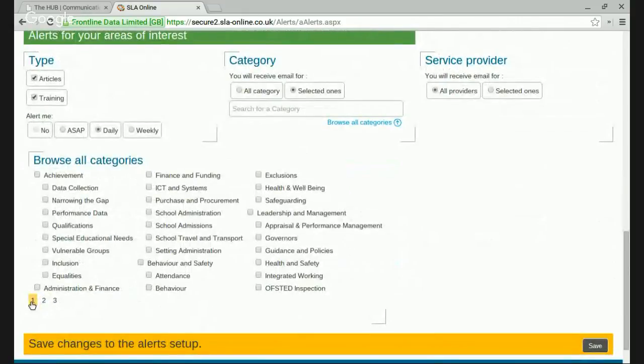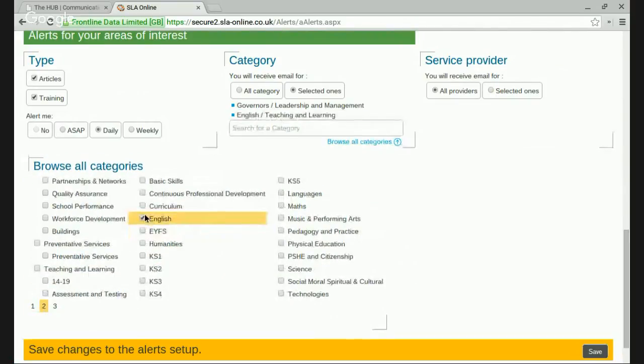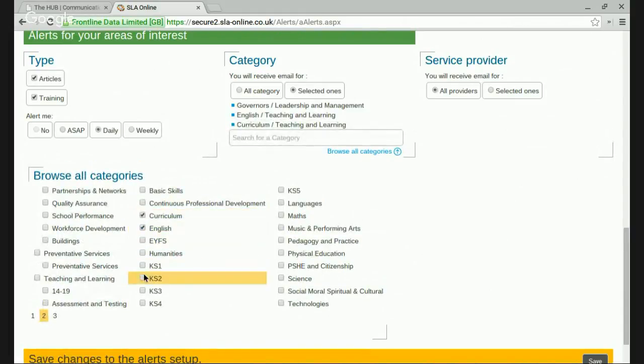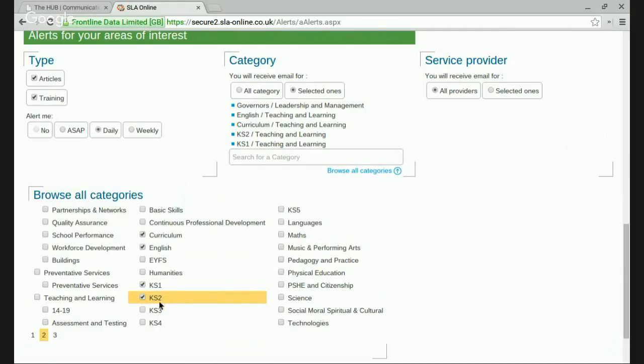So it might be that I just want to know about things to do with governors that have been tagged for governors, but I also might have a particular interest in a particular area. So maybe I've got the English subject brief, so I'll also tick curriculum and maybe just anything to do with Key Stage 1 and 2 if I'm in a primary school. And you can see they're listed up here.